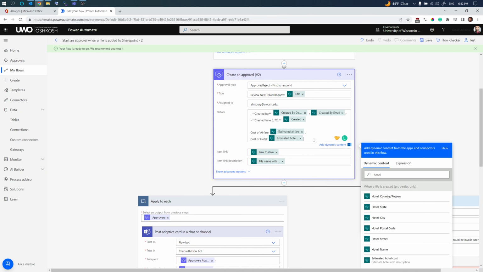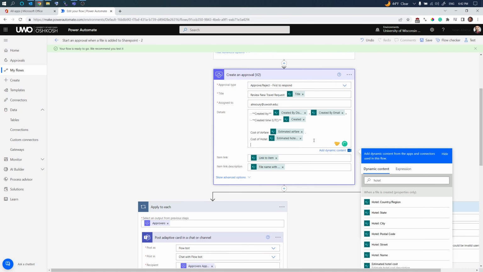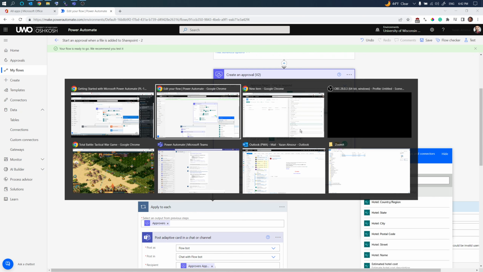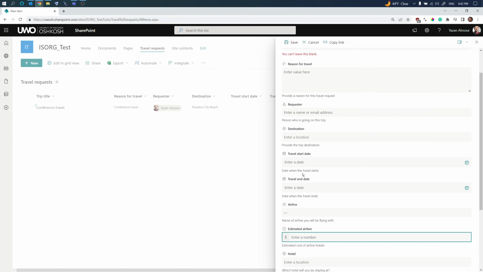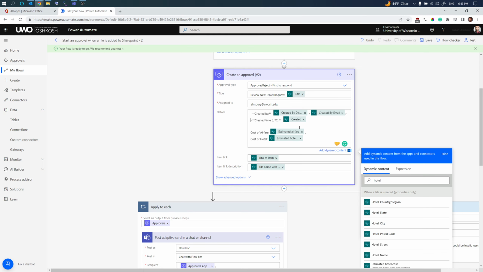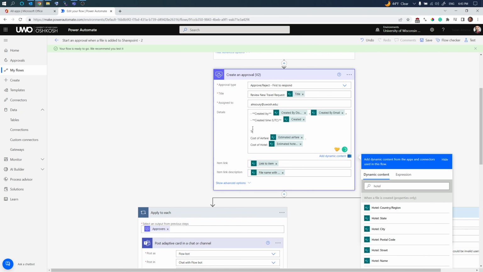And then, what else do I want to pull? Let's say these are important information: travel start date, I guess. Destination. Let's say destination or travel start date, so I can put it here. Travel start date.